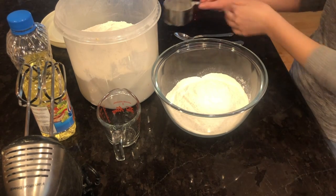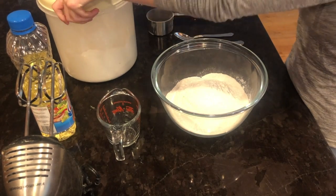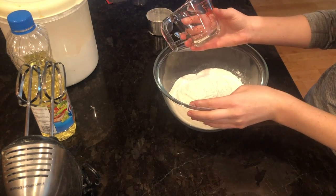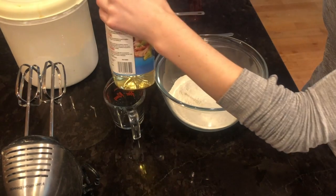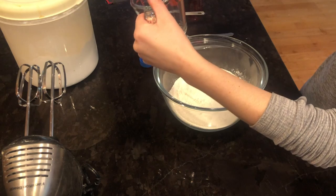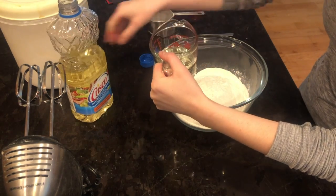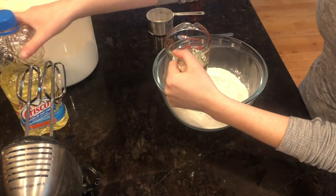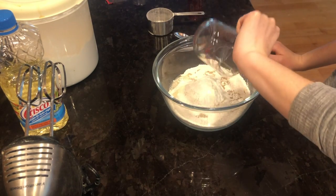Okay. So there's that. Now I have grabbed a liquid measuring cup here and we're gonna go ahead and measure 1/2 cup of oil. Okay, perfect. So there's 1/2 cup of oil. I'm just gonna set that aside and we're gonna go ahead and pour it in.